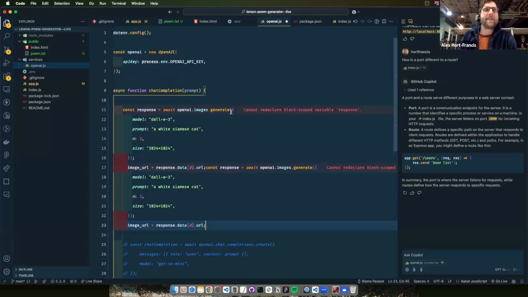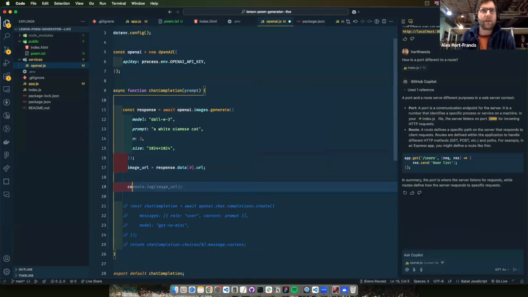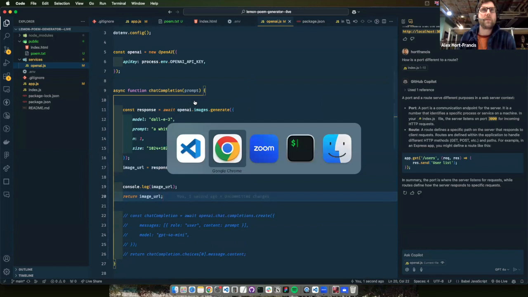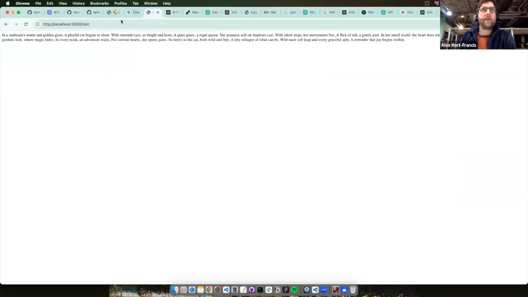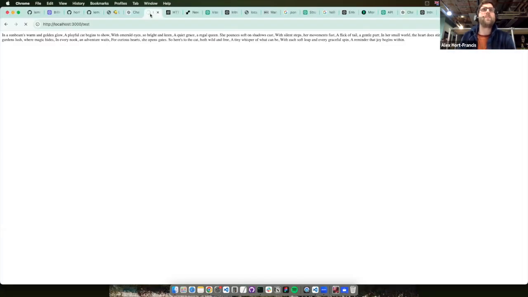It's quite easy, to be fair. And then I'll definitely log it. I'll try returning it as well. And then it looks like the way that you're retrieving that is via a URL that's given to you. So let's see if that works. If I just call the endpoint here, that should give us a URL. It's taking a while, which makes sense because making an image is a longer request than making some text.